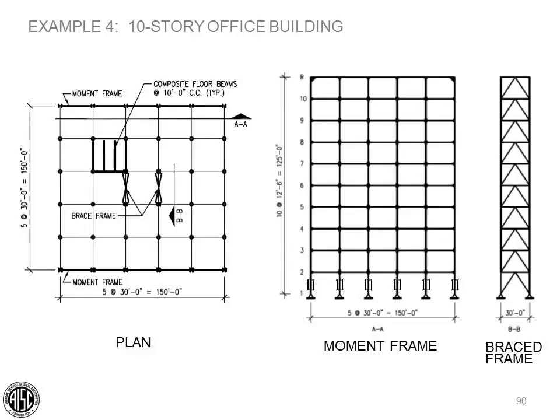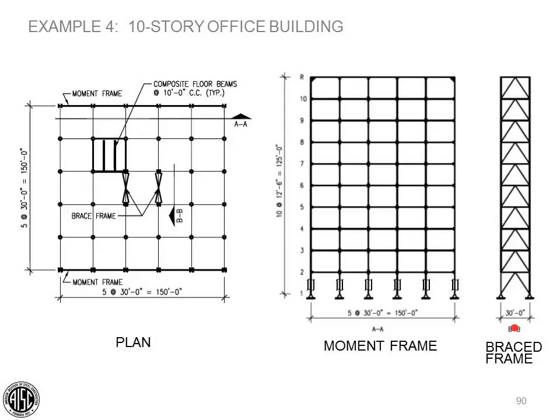Okay, for example 4, we'll look at a 10-story building with brace frames in one direction and moment frames in the other direction. The plan layout is as shown on the left. We have 2 moment frames in the east-west direction at the south face and at the north face. The moment frame elevation is shown here in the center. Then we have 2 brace frames near the center of the building. The brace frame elevation is shown here on the right.